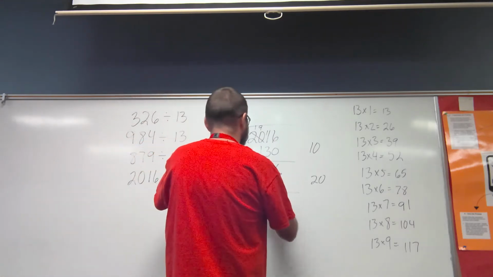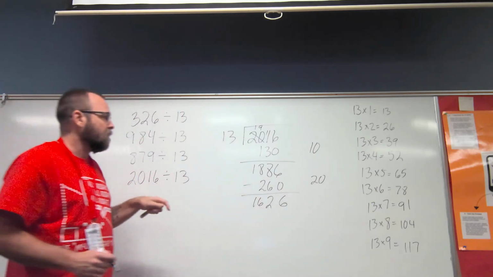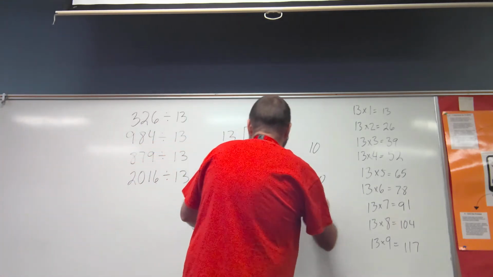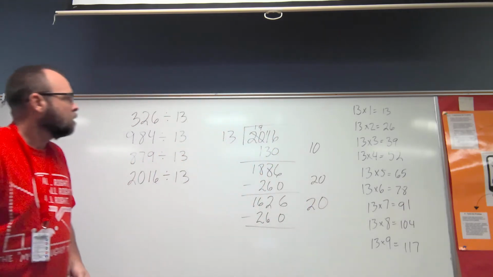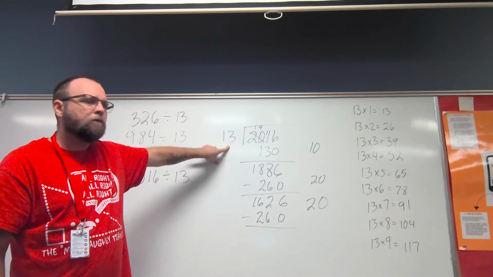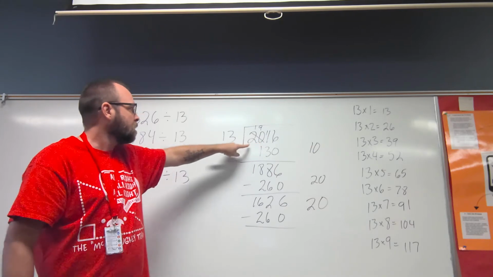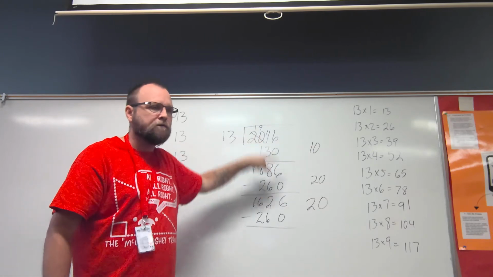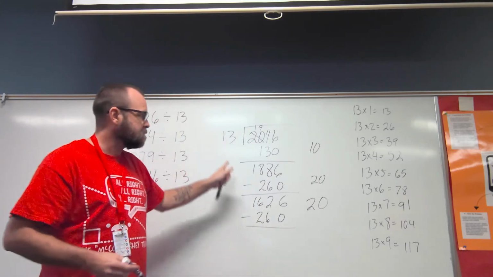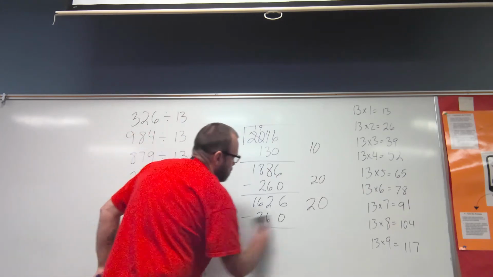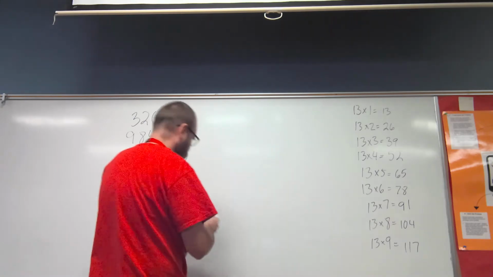So now I could do this, 6, 2, 18, 17, 16. Okay. I could do 20 again, and that would be 260. Could I do 13 times 100 if I started there? Yes, I could do 13 times 100 because then I get 1,300 and I could subtract. Again, I want to do things I can do in my head, which is why I'm picking these. So if I wanted to start with a bigger number instead of 10s and 20s, would it be the same number at the end?